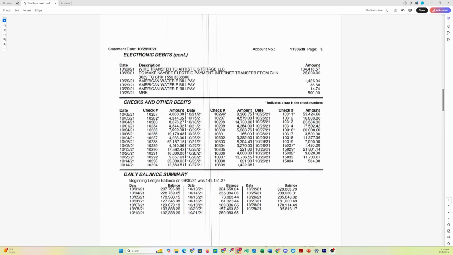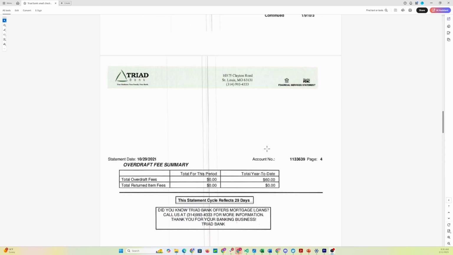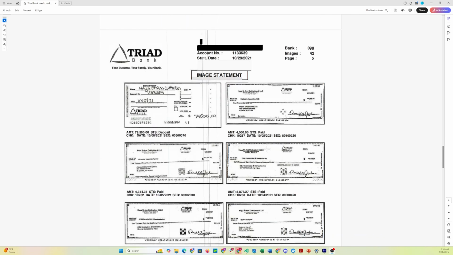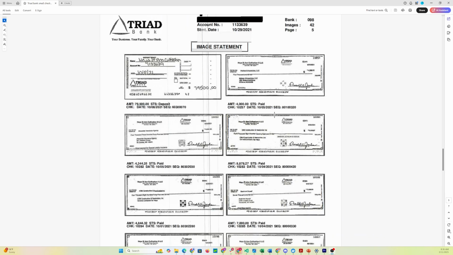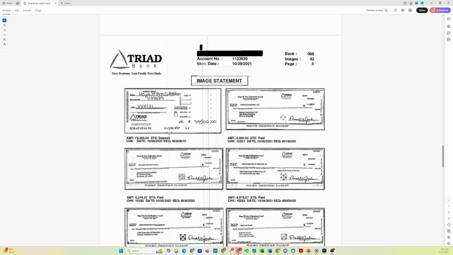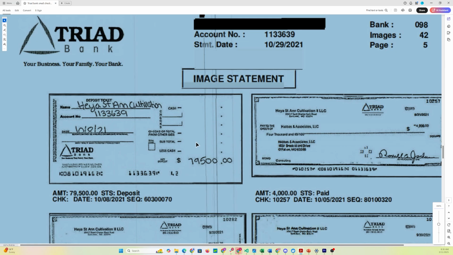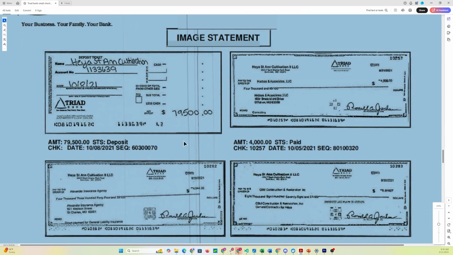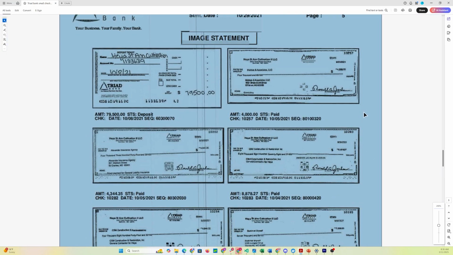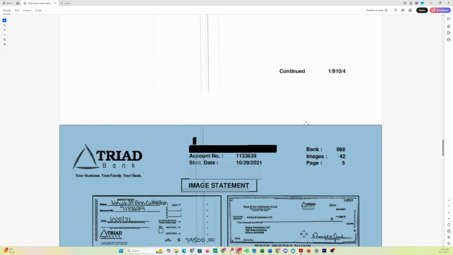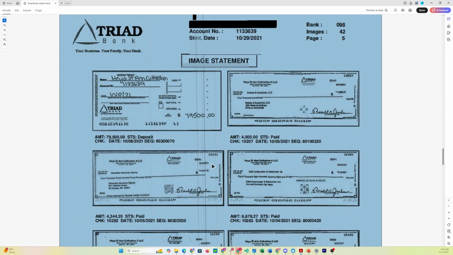So as you can see here, I have a bank statement from Triad Bank, and if you scroll down, we have these check images, which are quite small, and it's hard to tell what these checks are to, who they are to, and the amount. But by providing this document to FinAware, we're able to analyze the bank transactions and to display the checks and the purpose of the checks.